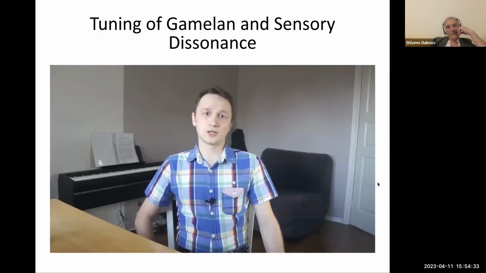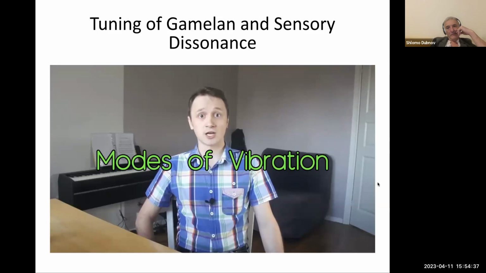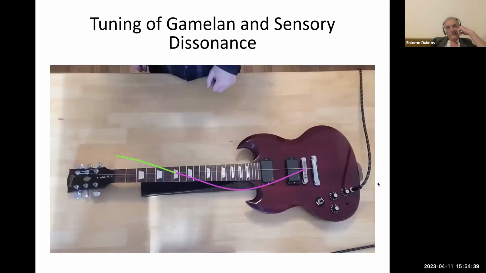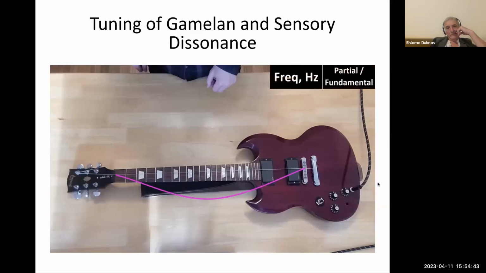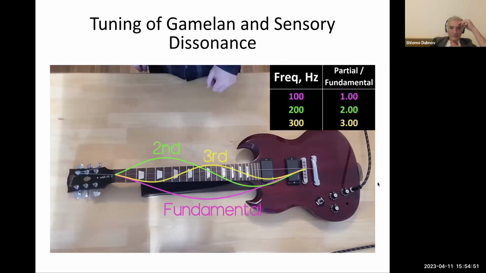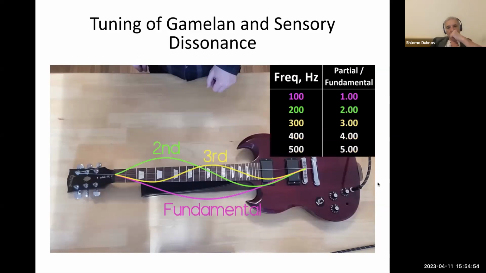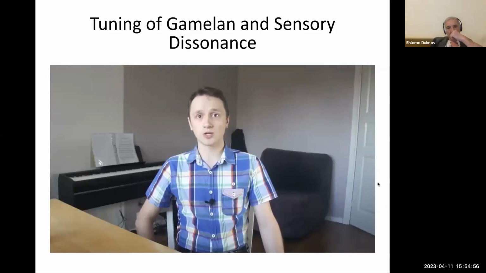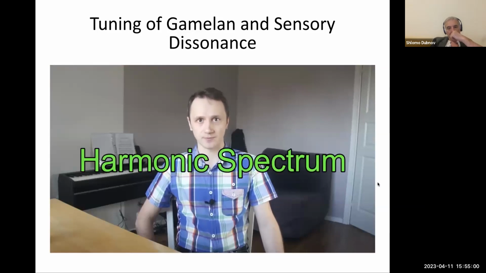The frequencies at which a string vibrates sustainably are called modes of vibration, and are such that half period of the vibration fits exactly inside the length of the string. Such frequencies are fundamental, exact numerical value depends on the length of the string and tension, second harmonic with twice the frequency, third with three times the frequency, and so on. Such spectrum, in which partials are whole number multiples of fundamental frequency, is called harmonic spectrum.